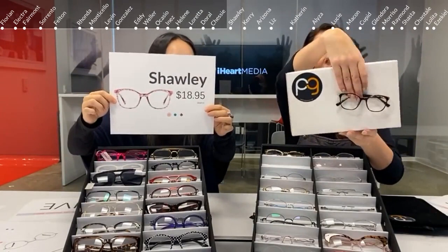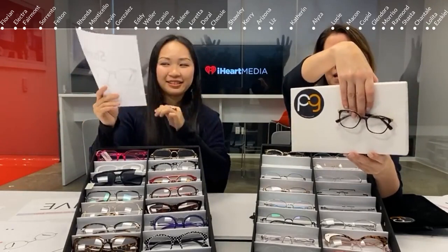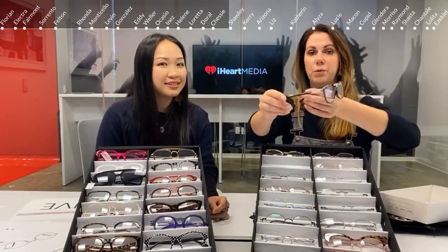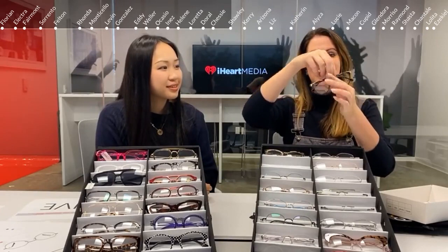This is cute. $18.95 at PayneGlasses.com. It's only $18.95. That's your cost of your frame. That's insane. And the quality on these looks real expensive, but they're real affordable. Yeah, which is definitely the beauty and the magic of Payne. That's nice too, because they also look very durable. And with kids always breaking their glasses, I know I broke so many glasses. We have other kids' glasses that are super flexible too. Yeah, you can bend them and all. You can already tell these are pretty flexible, pretty durable. Super cute. That's the Shawley. Teeny tiny.